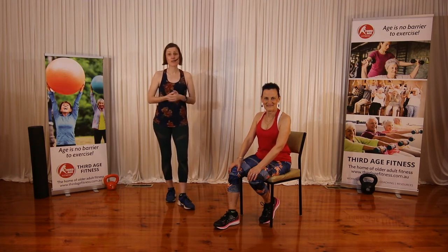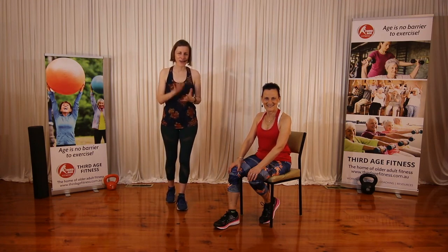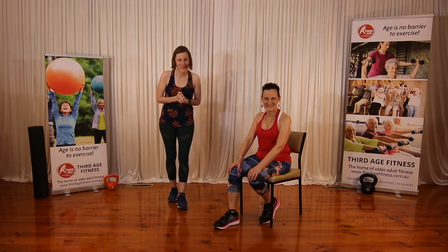So I think all marching could be part of your warm up to get that body all warmed up before they do some more strenuous exercises. Alright, have a go with those. See how you go. Try and keep on beat up to rhythm with that left and right and see how you can do it as well. Good luck.